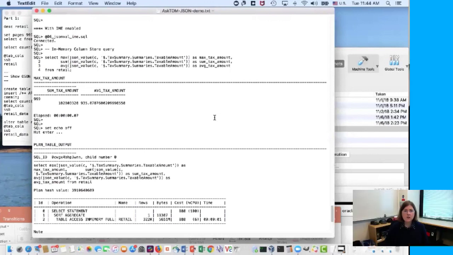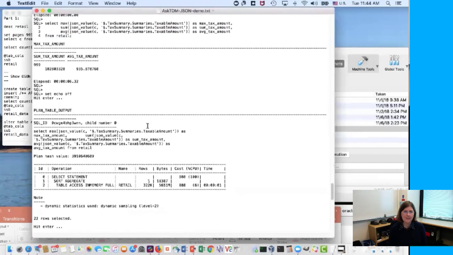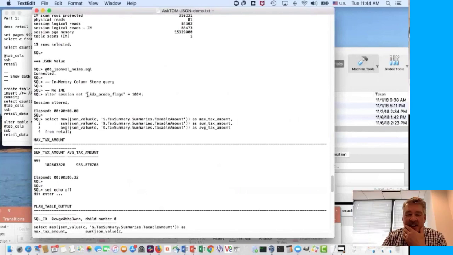All right, the only question we had in the chat was, in your script, you're showing that you're setting an underscore parameter, but you don't show us that you unset the underscore parameter. Yeah, let's face it, I'm cheating only to show a point. This is not something that you folks would ever do. If you notice, every script that I run, I always reconnect.